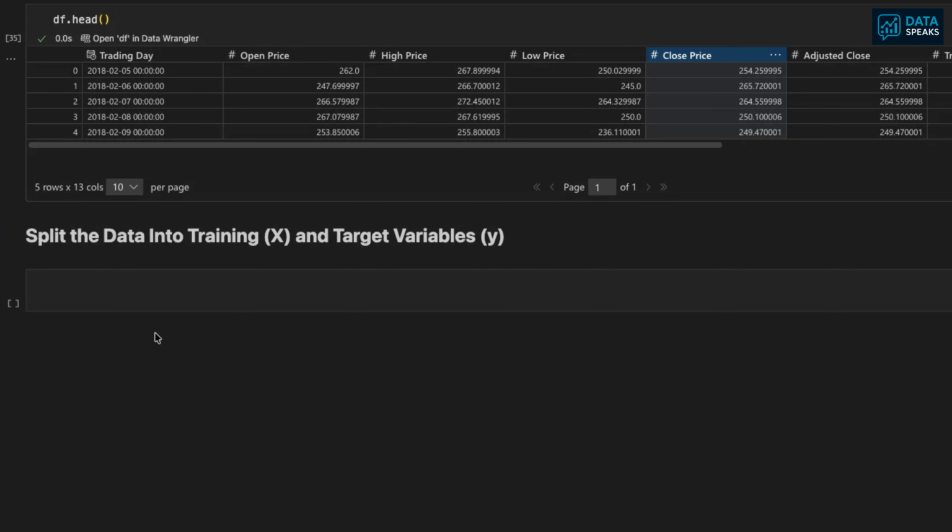We will begin by splitting the data into training variable and target variable, or we can say independent variable and dependent variable. In other words, predictors and predictive variable. So these are a couple of synonyms here. I will type them out for you so that you understand the different ways the training and target variables can be called.